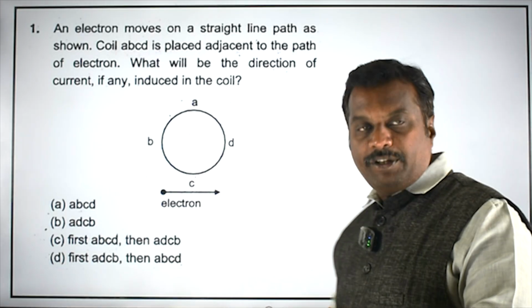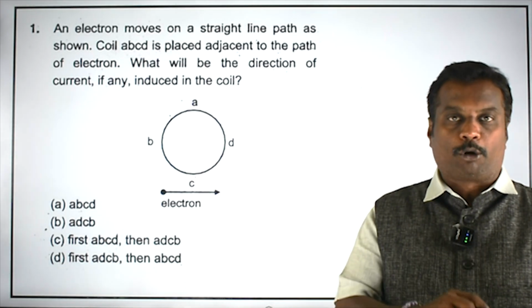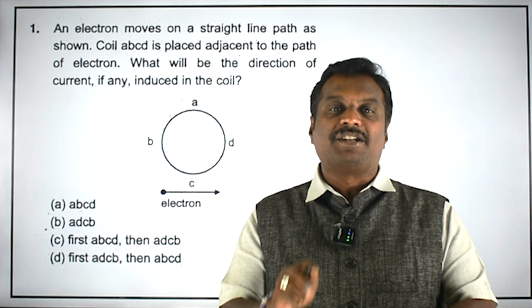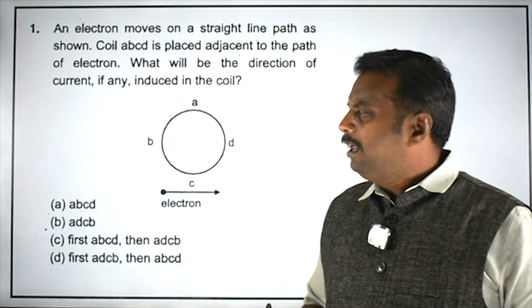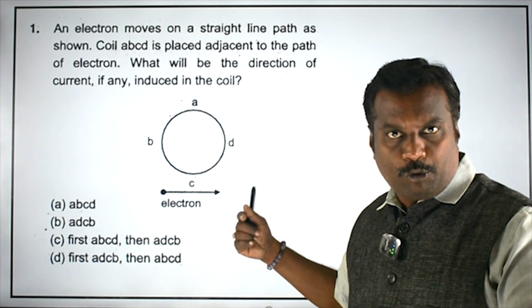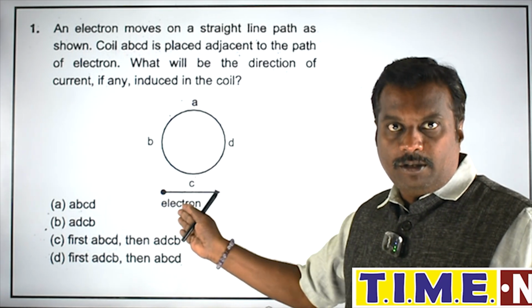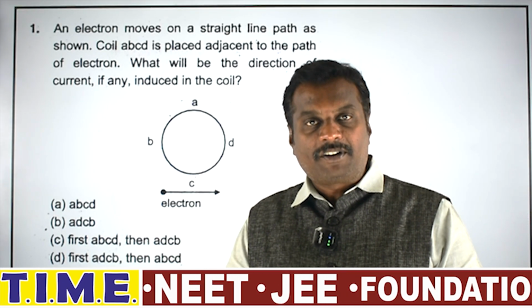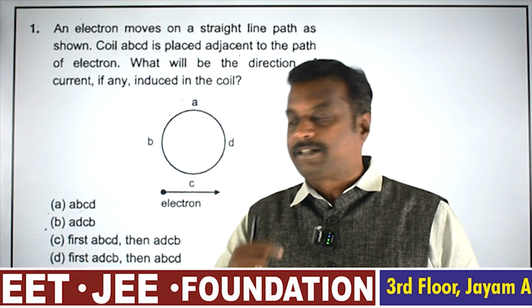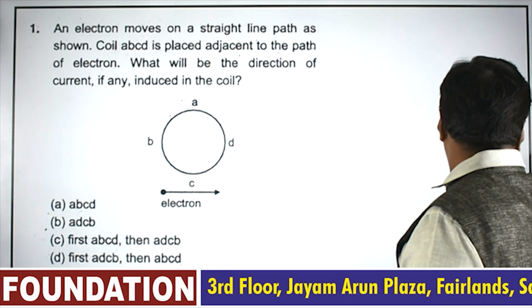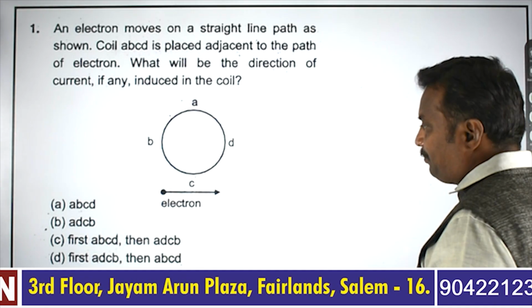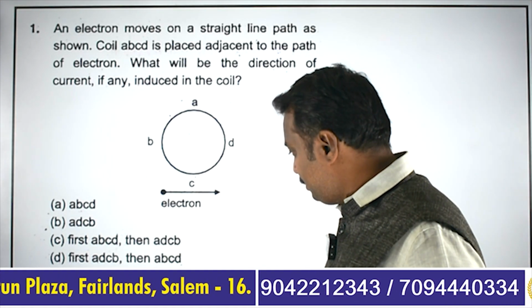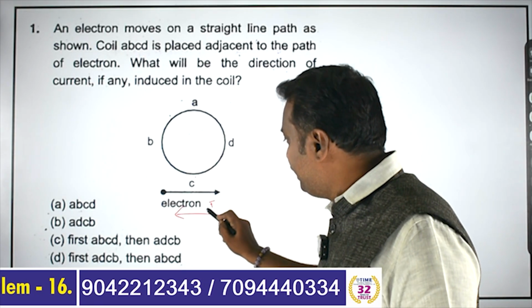First of all, நமக்கு என்ன தெரியணும், induced current இருக்குமா இருக்காதா எலக்ட்ரான் போறப்போ, இருக்குனா எந்த டைரக்ஷன்ல இருக்கும் அப்படிங்கறத கேட்டிருக்காங்க. Now see, the electron goes from left to right. உங்க போர்ட்ல நீங்க செல்போன்லயோ இதுலயோ பார்க்கும்போது left to right. So what is the direction of current? The direction of current is always opposite to the direction of electron. So the direction of current will be from right to left. என்ன சார்? From right to left. I'll just draw here. So this is your direction of current I.